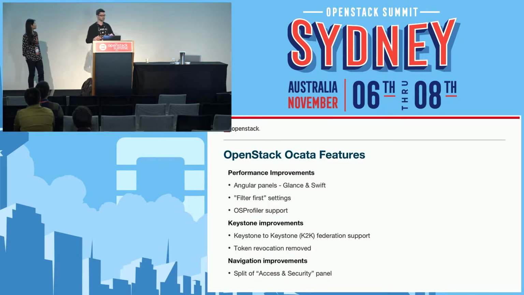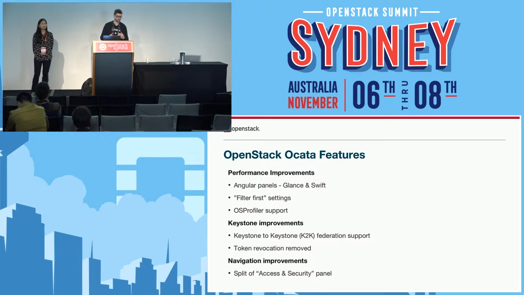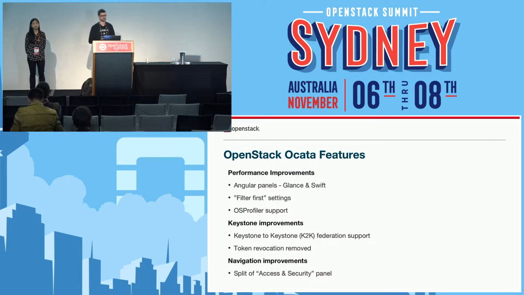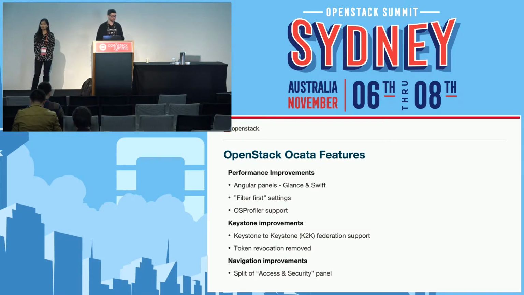A consistent thing throughout the last couple of cycles, based on feedback really, has been focusing on performance improvements, particularly at scale. One of the main things we wanted to do here was move existing Python content into AngularJS. It's got some really nice async default handling, so it's really nice being able to use Angular to load things in asynchronously, so you're not render blocking.